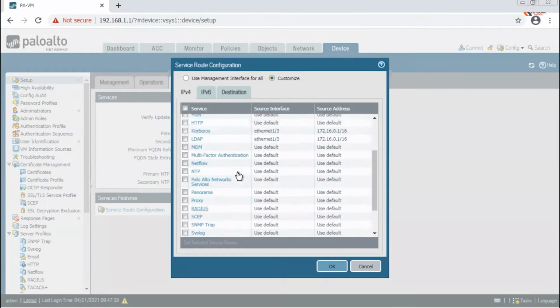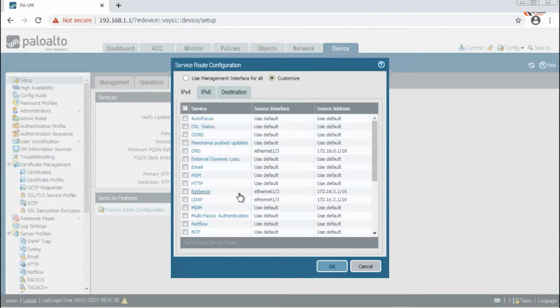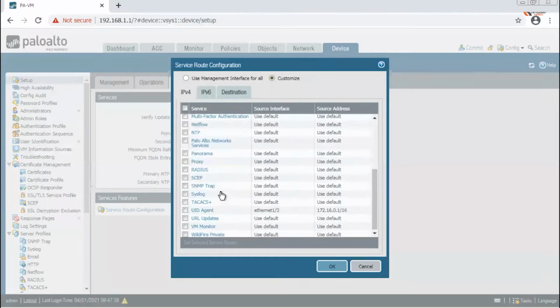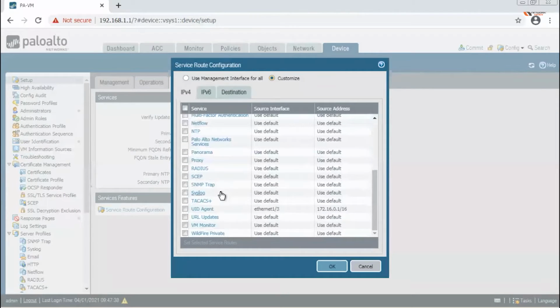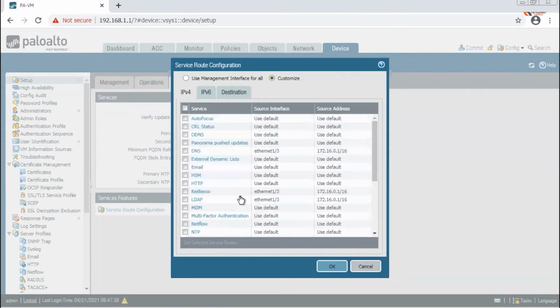Right? So even after you have done this and you are trying to ping from the firewall to the internet, you may still have to give the source, right? Because you don't see a service for ICMP here, right? You have it for TACACS, you have it for user ID agent, right? You have it for everything else.